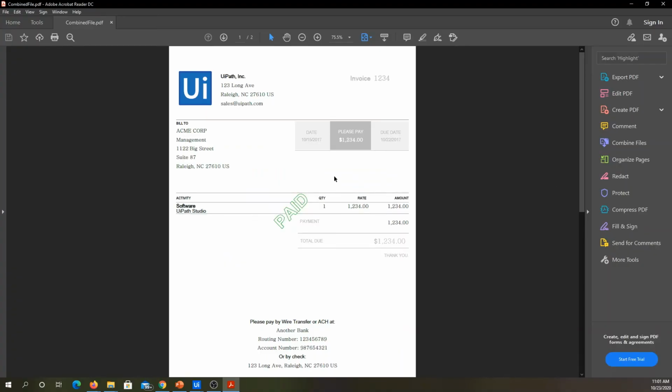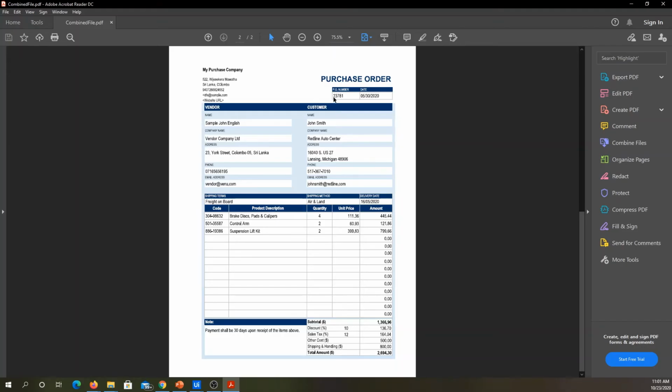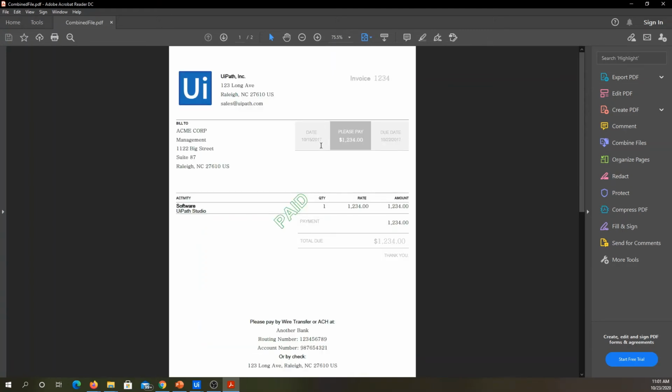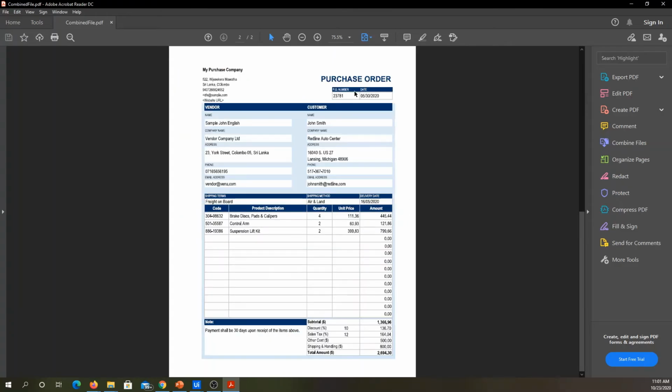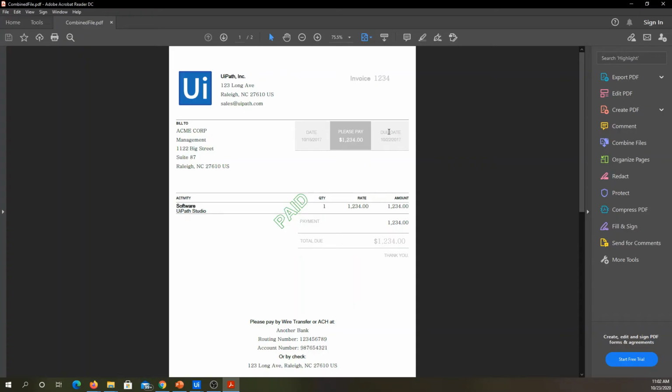So always I'm referring to this point. So in this document, once we classify it, we will have two classifiers, and in our array we will have two elements holding the classification for this invoice and another classification for this purchase order. So we can process these two parallelly, because this invoice is not dependent on this purchase order, and purchase order is not dependent on the invoice. So that's why we are using parallel for each.